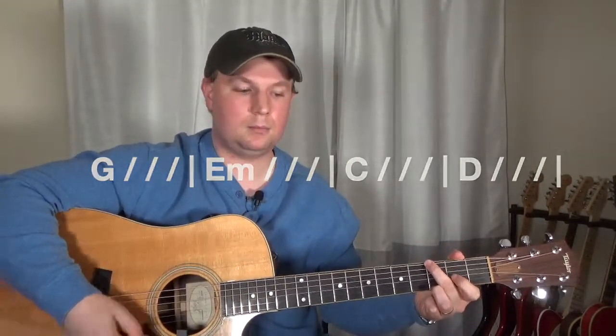All right? Those four chords all go together very well. We'd say it's in the key of G, and all those chords are part of the key of G. There are thousands of songs that use those four chords. You can do a whole lot with them, and that progression is a good one to start off with.